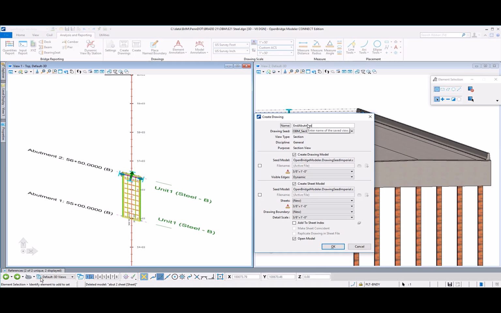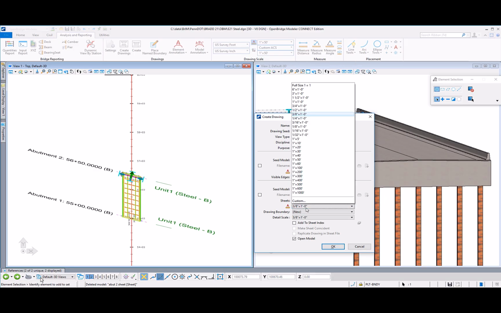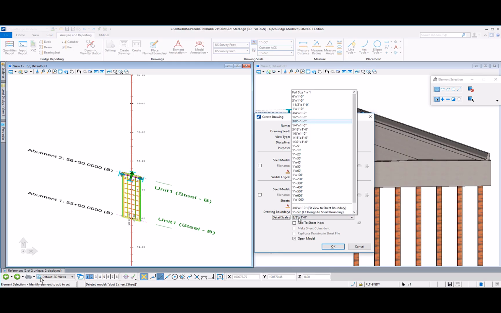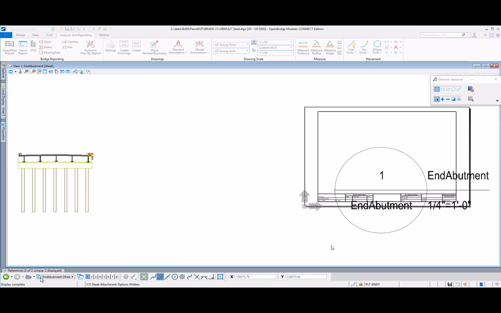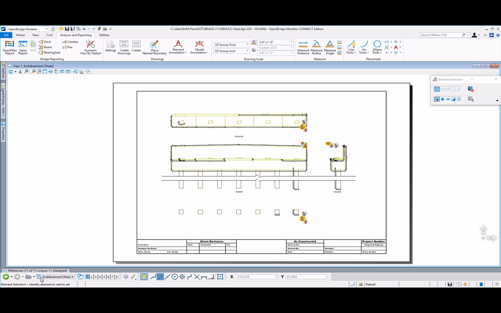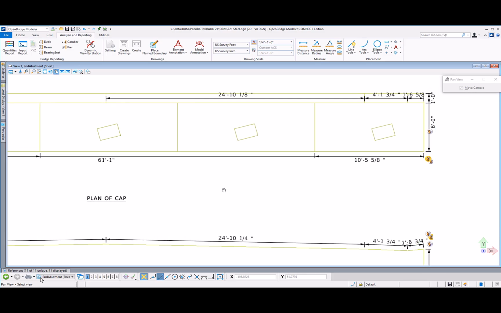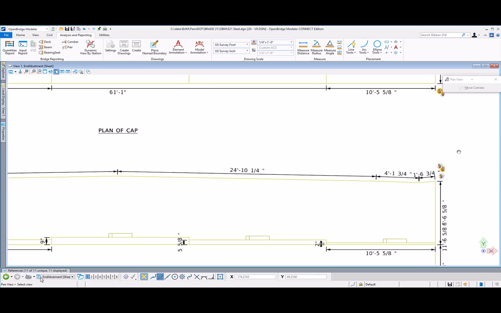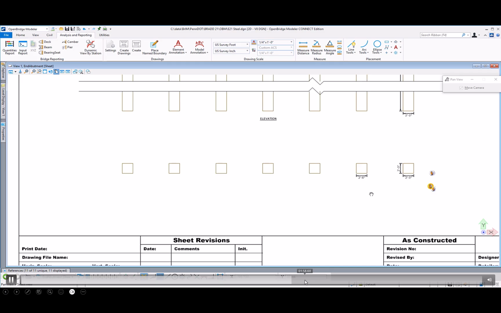Right? We can adjust the scale, we can adjust the sheet size, right? It's all predefined if you wish, as well as the annotation scale, so a lot of options there. And when we hit OK, it's going to build up that drawing and that specific sheet and place it according to the file. So all the information could be automated and the dimensioning is automated as well. So, and that is for the generation of substructure sheets. So we can keep going and generate more options.